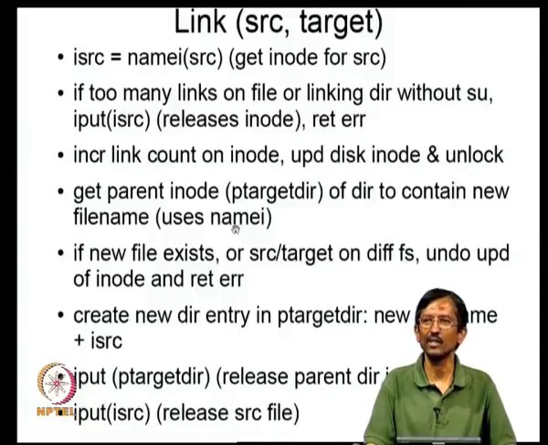Okay, because again this is a path traversal, because the target is here, I have to do a path traversal. Since it can take a long time, I want to let other people who just want to look at it quickly do so. For example, somebody could be doing a stat call. Luckily the thing is already cached in memory, so that guy can look at it quickly and walk out. I want to allow those kinds of things to happen. That is why I drop the lock, and then when I need it, I will take it again.